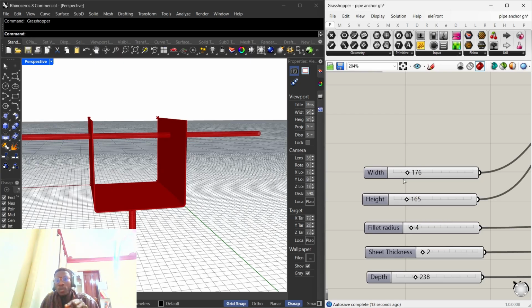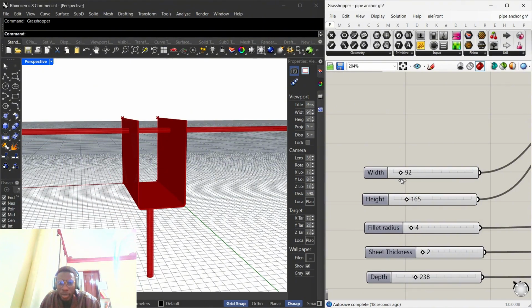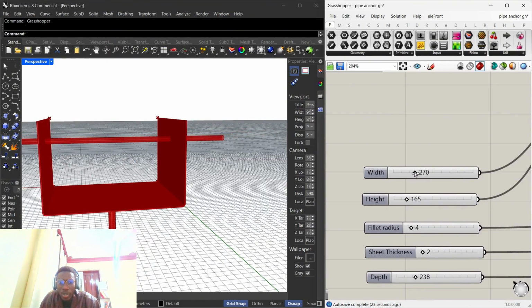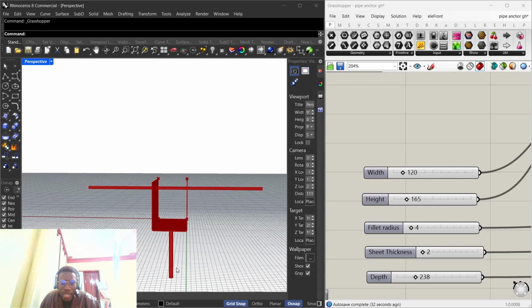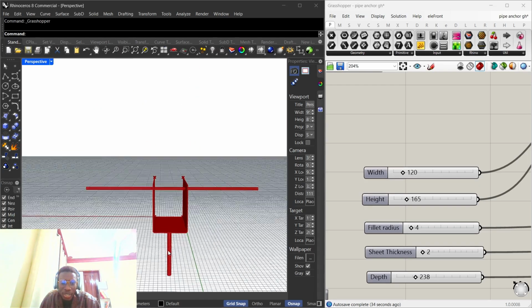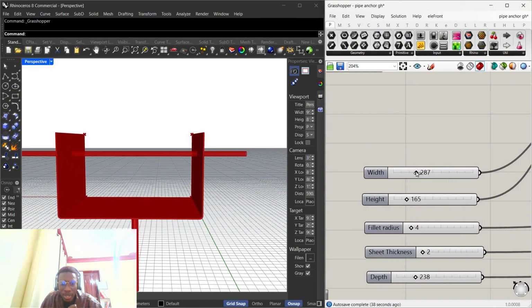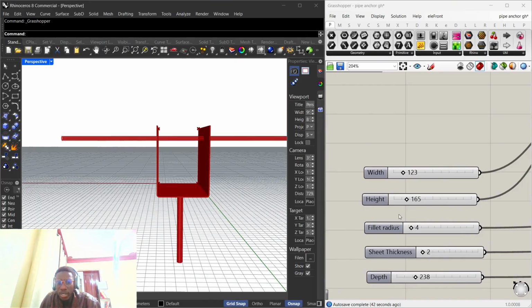The position of the bolt changes accordingly. You see, I can make the width smaller for thinner pipes, and larger for bigger ones. The anchorage rod always remains positioned at the center, or at the centroid of the base. If I make this wide, it remains at the center, even if I make it smaller.